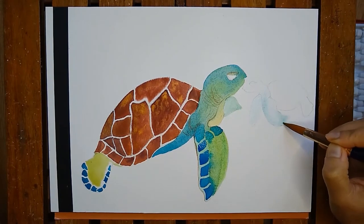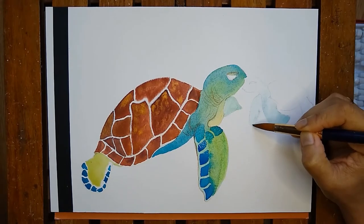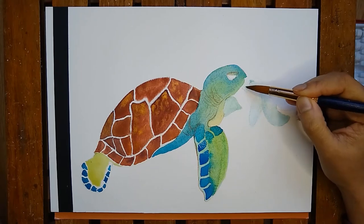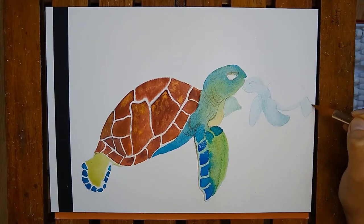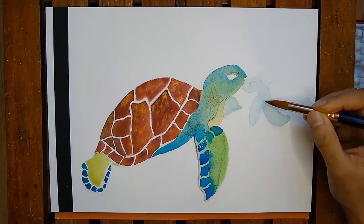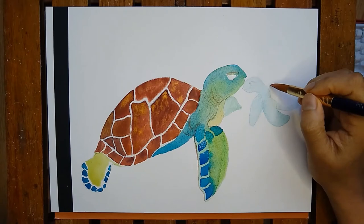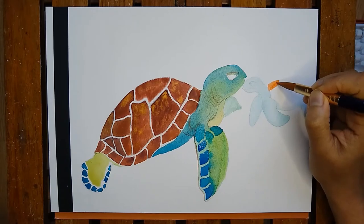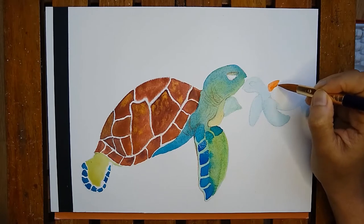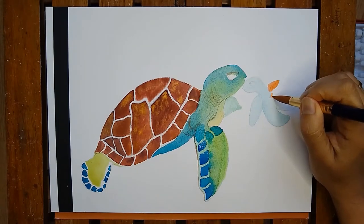So using a very watered down version of blue to form the base layer first. I don't think I will put as many layers on the baby turtle as I've done on the mother turtle. I will keep it very simple, but for sure will make it very colorful. So using orange to paint the shell. Again, there is no defined color, no defined path. Just follow your heart and you can use any shapes or any colors to do the shell.